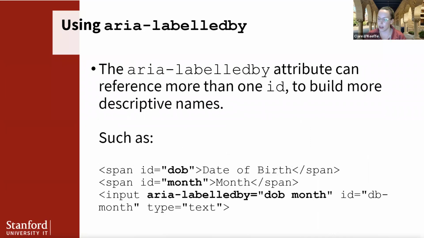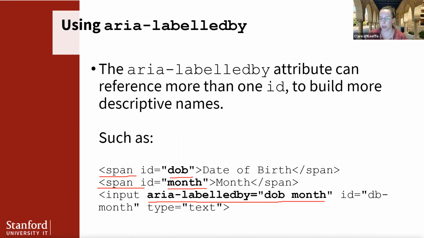So in a case like that, this is where aria-labelledby comes in handy, because I want to label that text input with 2 different pieces of information, but I can't use 2 label elements. So instead, I can do aria-labelledby. And rather than having 2 labels, now I've got 2 spans, and the aria-labelledby attribute can reference both of those spans. You can put in multiple IDs as the value for aria-labelledby. So now it's pulling in the content from this span and the content from this span.